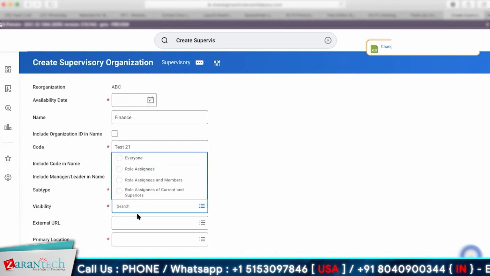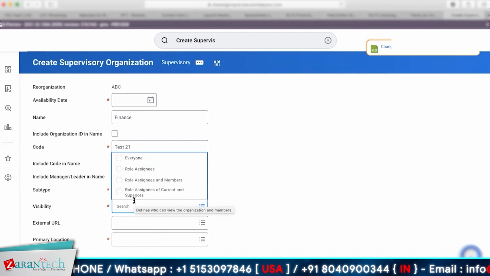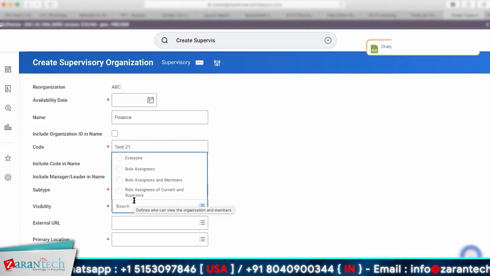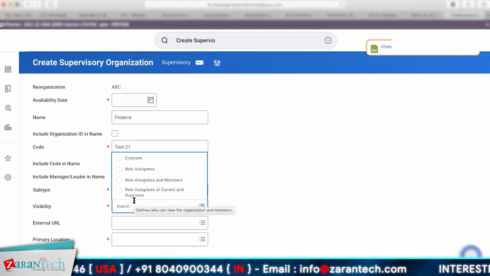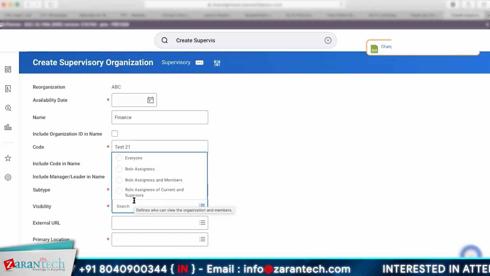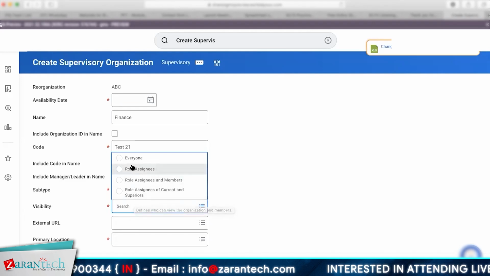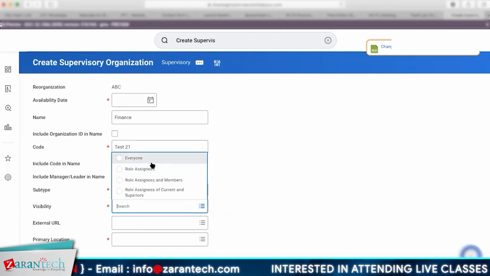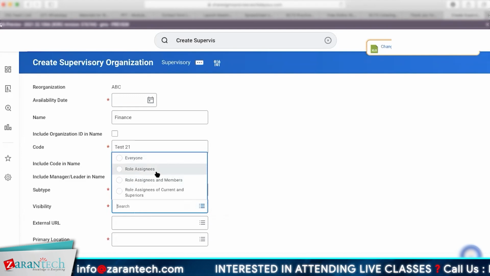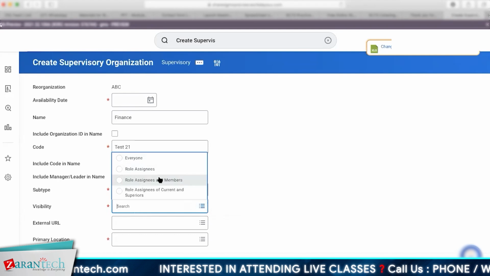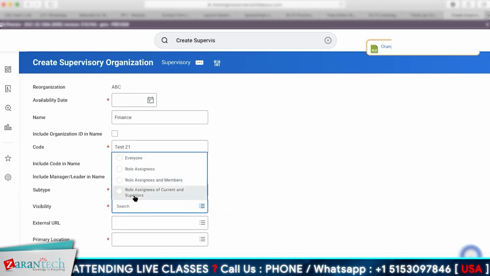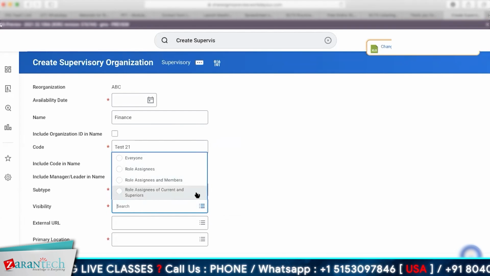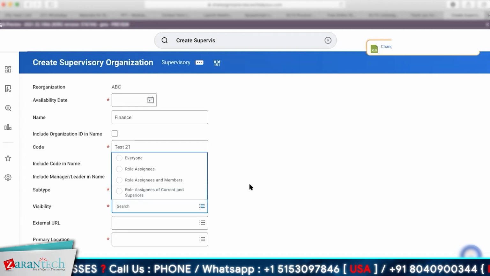Visibility. Whenever we are creating an organization, especially a supervisory organization, we have an option: I want the organization I am creating to be viewed by everyone, or only by people who have been assigned a certain role on that organization, or by members of that organization as well as those assigned a certain role, or by role assignees of current workers as well as their superiors.